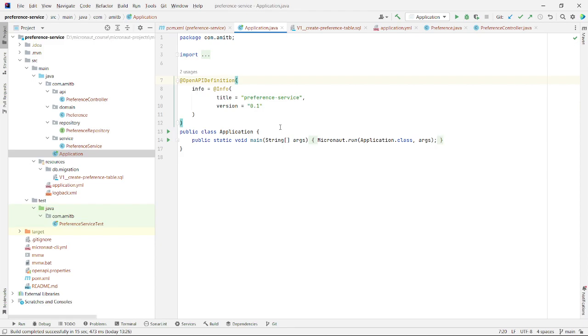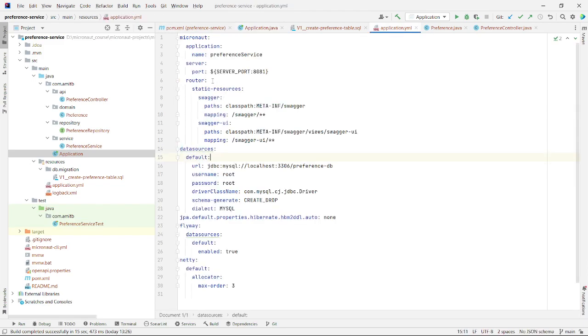This is generally required and helpful as we can share this Swagger URL with our front-end or application teams like Android or iOS, or other dependent backend teams which are going to consume our APIs.